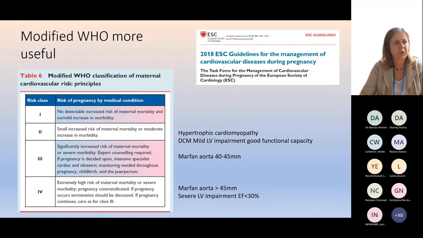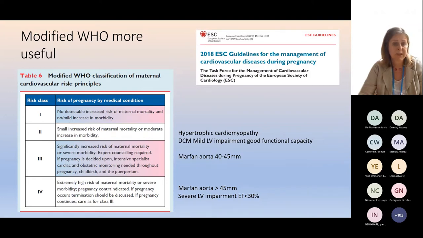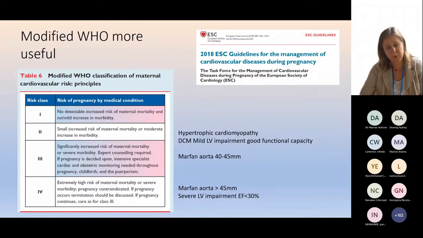I find it more useful to use the modified WHO criteria, a classification of maternal cardiovascular risk from the ESC guidelines of 2018. You've got risk class going from one — basically background population risk — to four, which is extremely high risk of maternal mortality or severe morbidity, such that pregnancy is contraindicated. Uncomplicated hypertrophic cardiomyopathy comes in at two, which is only a small increased risk. DCM with mild LV impairment and good functional capacity comes in at two to three, really often two. With the aortopathies, risk is determined by the diagnosis, the maximum dimension of the aorta, and the patient's history. A significantly dilated aorta with Marfan syndrome or severe LV impairment puts you at class four.